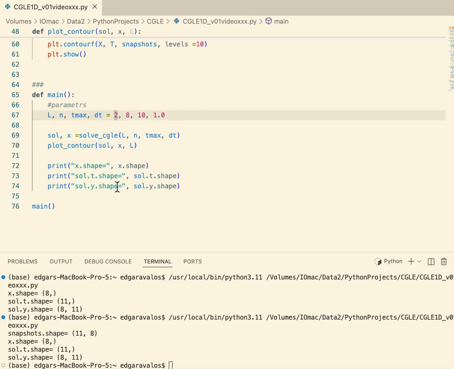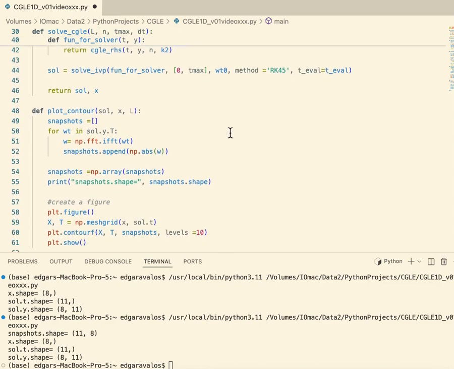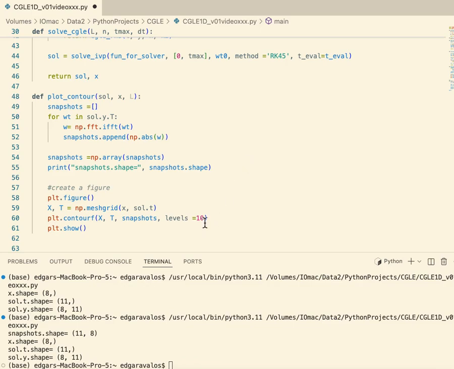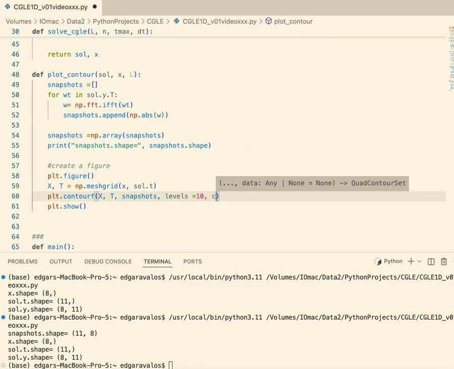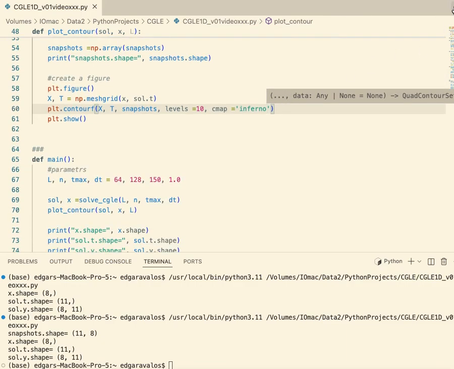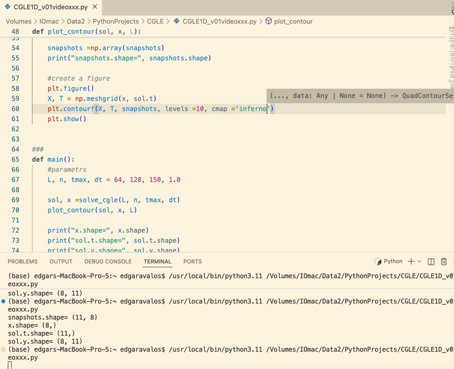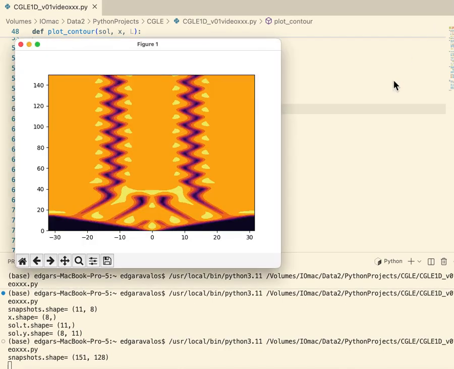So instead of 2, I'm going to get 64 and then 128, for instance. Longer solution time, 150. Then I want to also change the color scheme here. CMAP inferno. Okay, so let's run it. Okay, yeah, it's working.